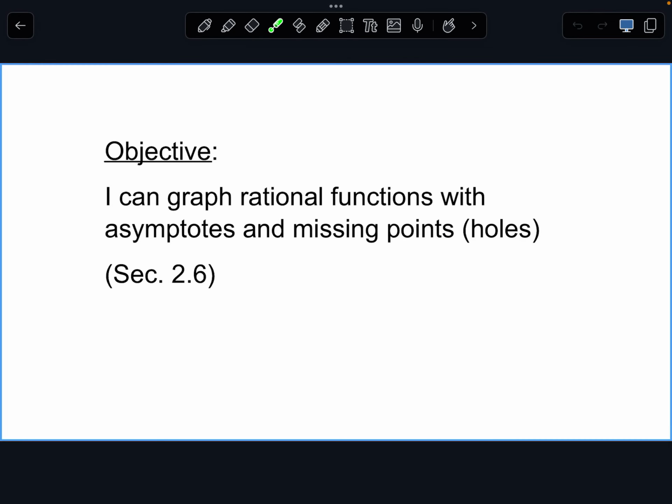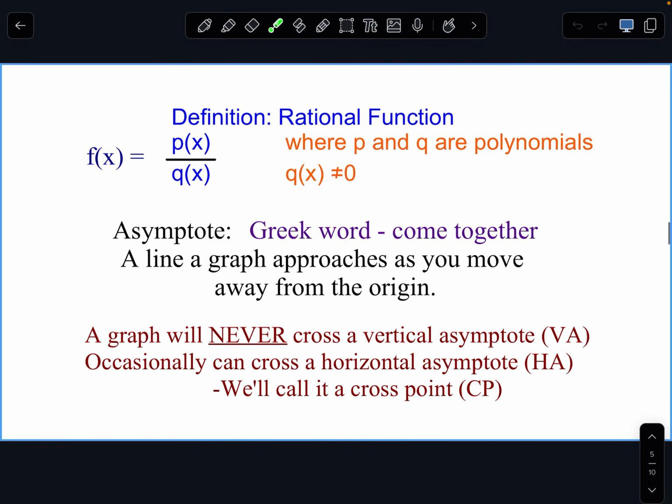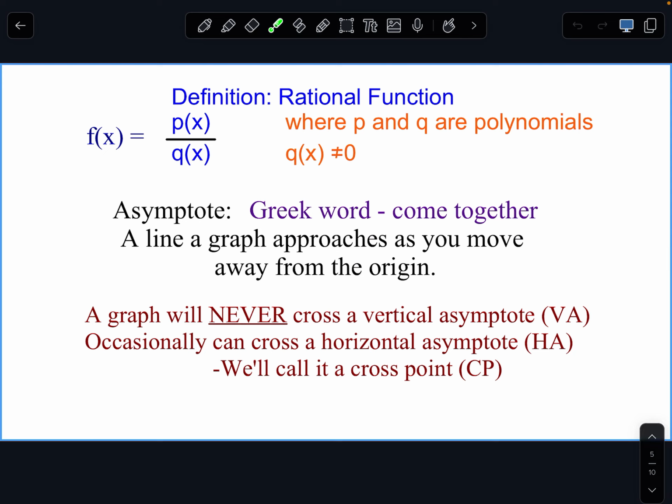So like I said, the only thing we're adding today is graphing the rational functions, okay? So just a couple of quick reminders. As you take a look, reminder again, rational functions are fractional functions, okay? Rational functions are the ones that have fractions, basically one function over another. Okay? Just a reminder about that.